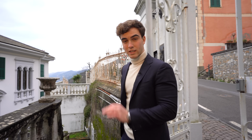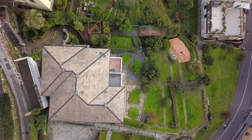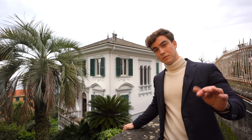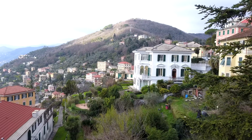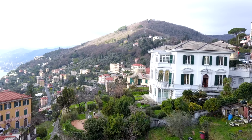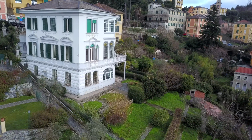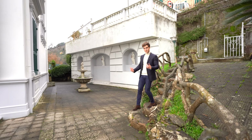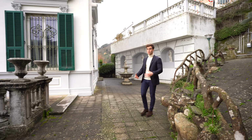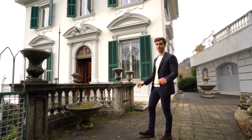As soon as you walk inside, you realize how spacious this garden is. In fact, it is 800 square meters laid over different floors and levels. This to guarantee an incredible view on the Golfo Paradiso. All of this outdoor space grants a perfect location to relax with friends and family in the very pleasant climate of Liguria.